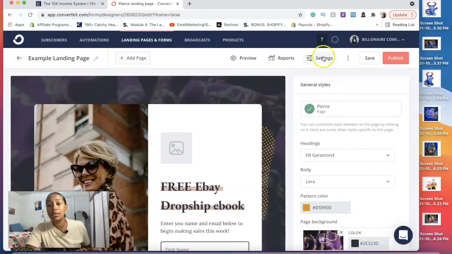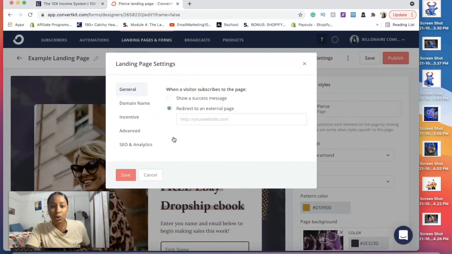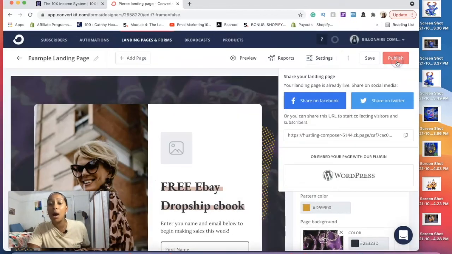What I do, guys, is I'm going to click on settings where it says general. And redirect to an external page. And then I'm gonna go on here and put whatever the product is. If it was an ebook, I will put it there. If it was a video, I will put it there. Whatever your product is that you are sending to them. Perhaps if it's an event that you're hosting, you're probably not gonna send them there. You might have a thank you to let them know you are now RSVP'd. You will have front seat at the event, right? Whatever it is, guys. And there you have it. Then you're going to click on publish. This is your link right here.